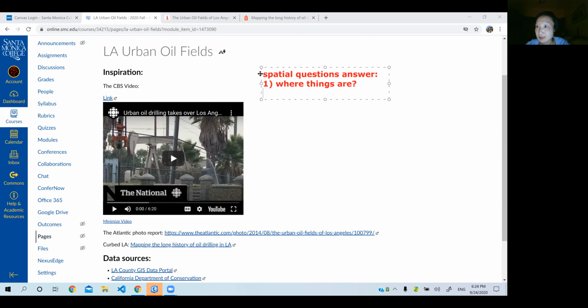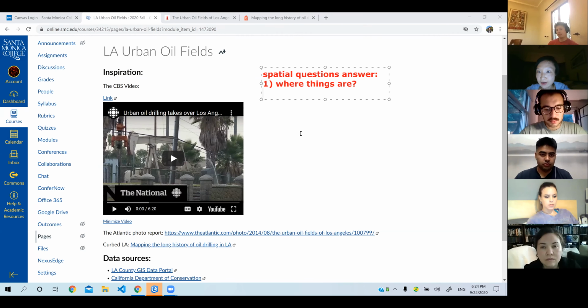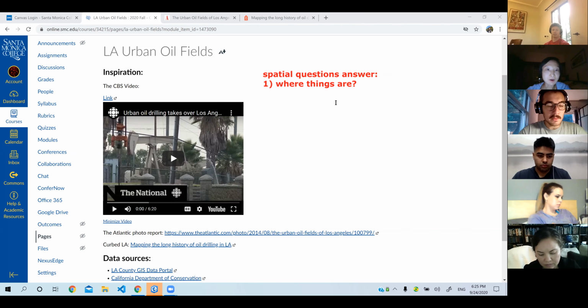So in this case, where things are would be what? Where are those oil fields, right? Okay, and another spatial question about where things are is who lives nearby? Who lives there, right? For example, our neighborhoods.